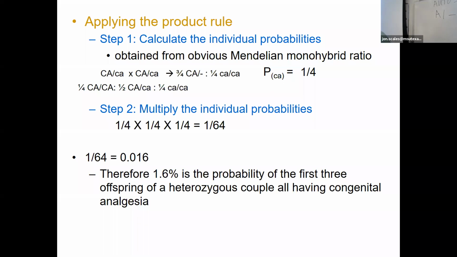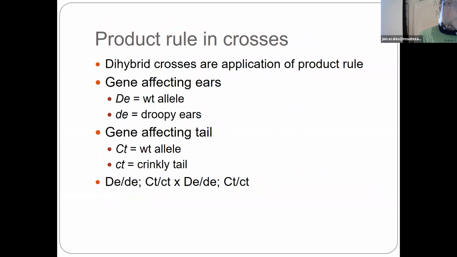We can convert that to a decimal, which is what's normally done, because when we talk about probabilities, we don't usually talk in terms of fractions. You don't say you have a 1/10 of a chance, right? You would say you have 10% or 1% or 0.1%. You put percent at the end of it. So you'd have to turn that into a decimal equivalent, then multiply by 100, and that gives you the word percent you can put there, or the symbol percent. So not a high probability for the first 3 kids.